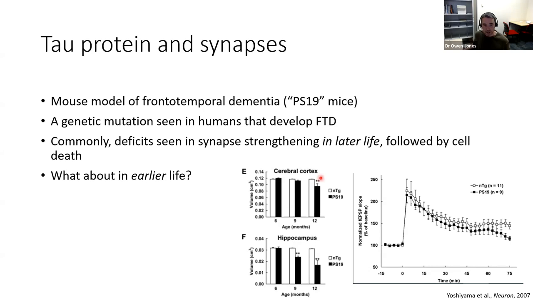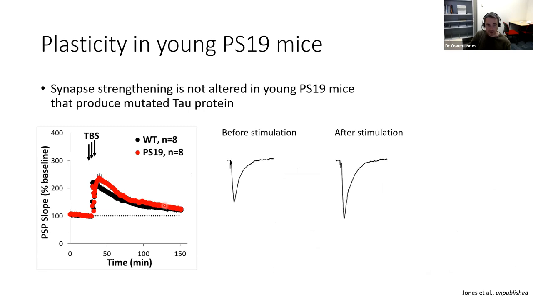But as I said, I'm very interested in what's happening earlier in life, because if you think about it, it might well be that what's happening earlier in life is driving all of these subsequent changes. So if you can understand what happens first and foremost, the earliest brain changes, that then gives us a better understanding of how it develops into these full-blown dementia symptoms later on, perhaps. So we need to understand the early pathology.